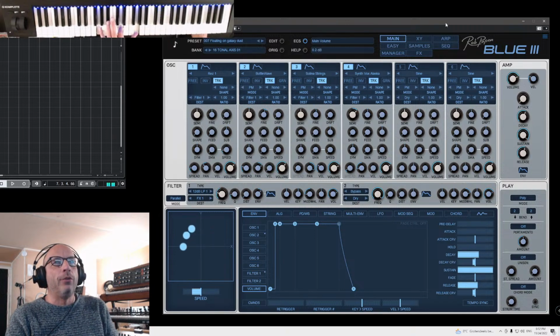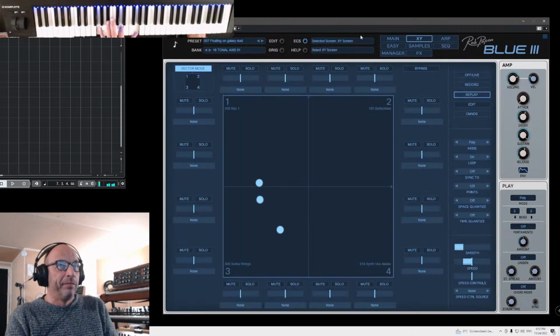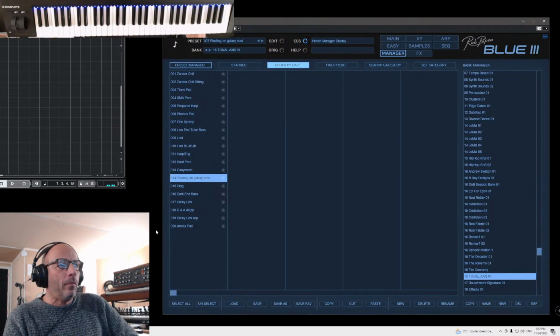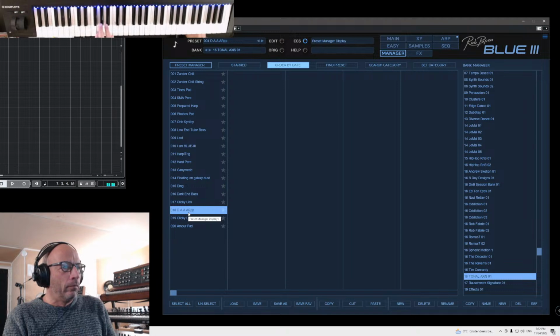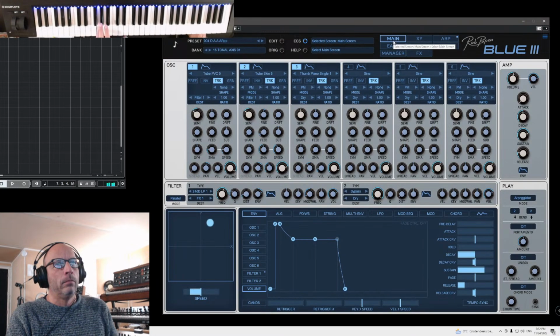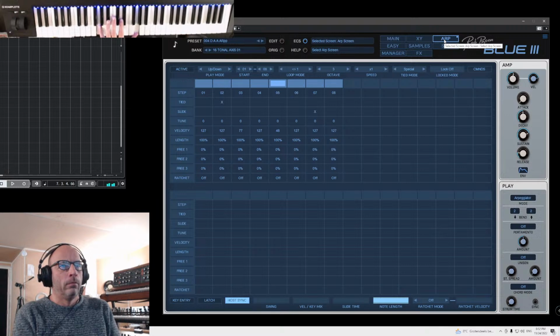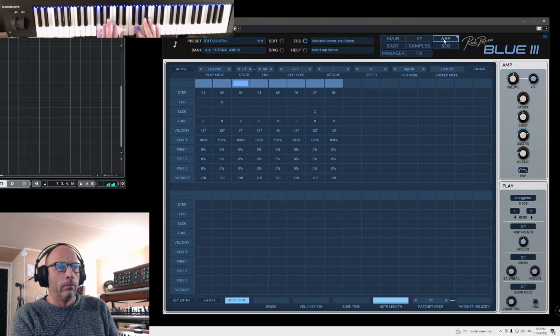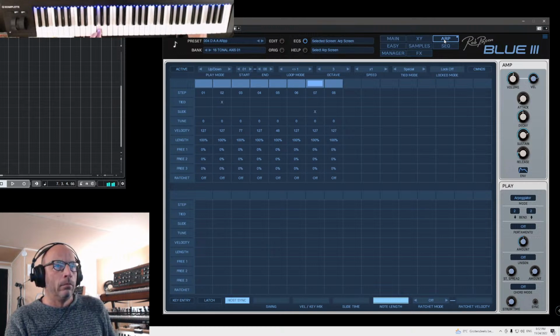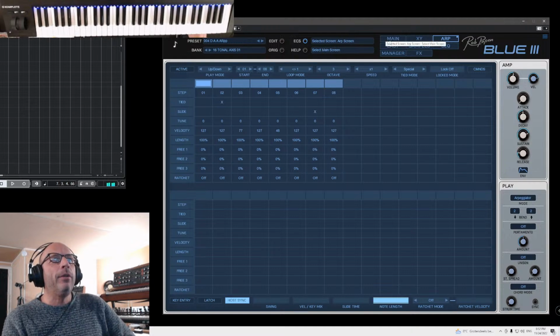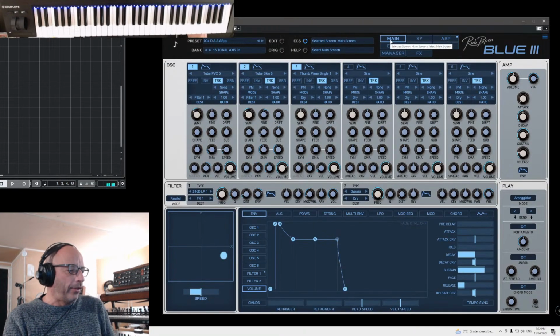You see the XY is used. Arpeggiator. Yeah, the XY on the main screen, definitely. That's, of course, you see what happens.